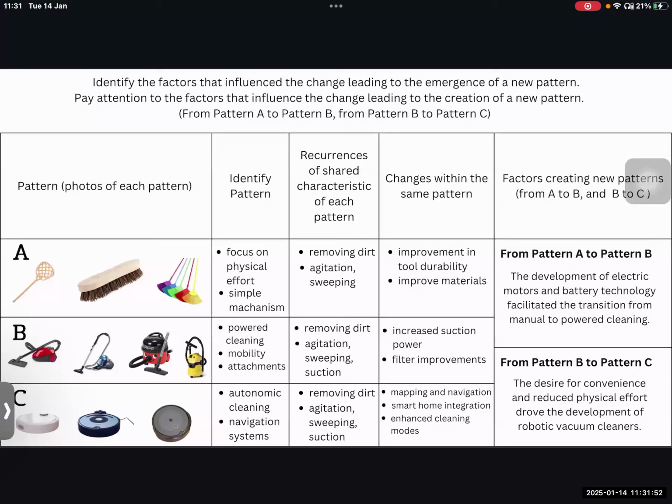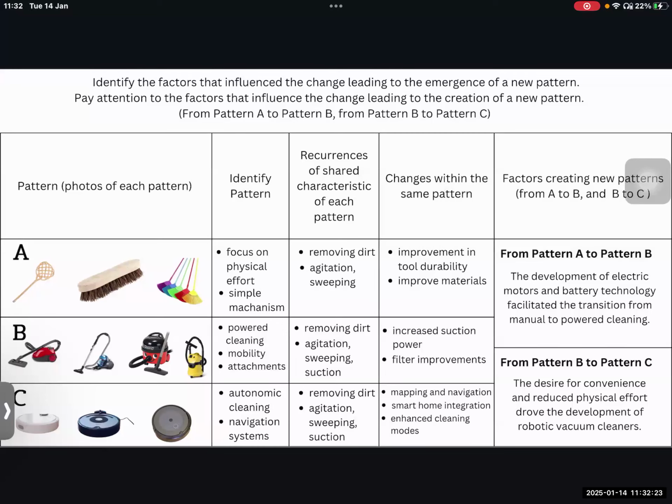What we found is that from pattern A to B, the development of electric motors and battery technology facilitated the transition from manual to power cleaning. And from pattern B to pattern C, the desire for convenience and reduced physical effort drove the development of robotic vacuum cleaners.